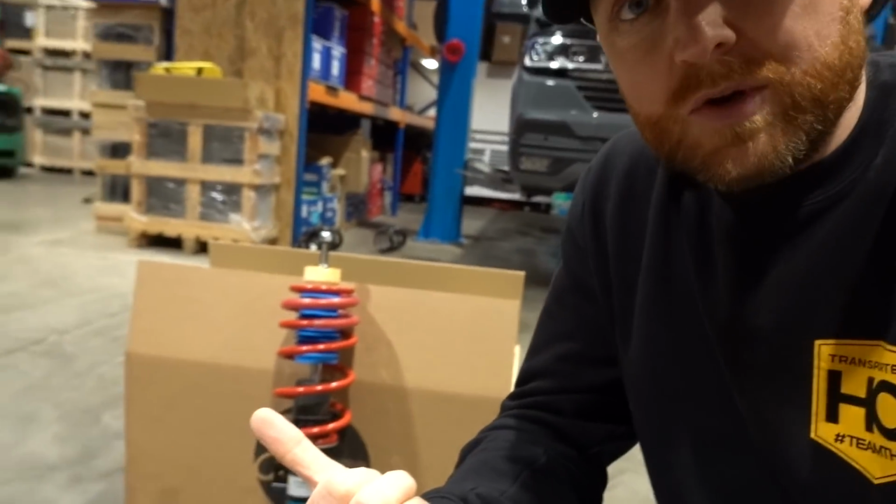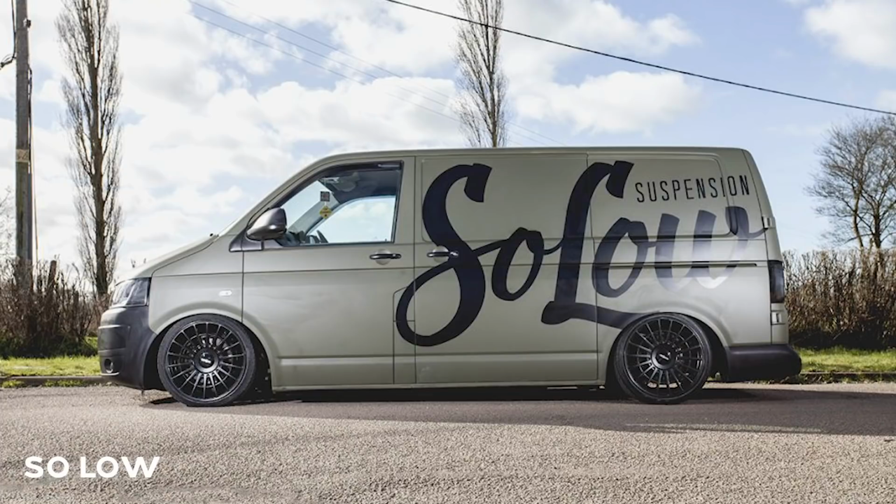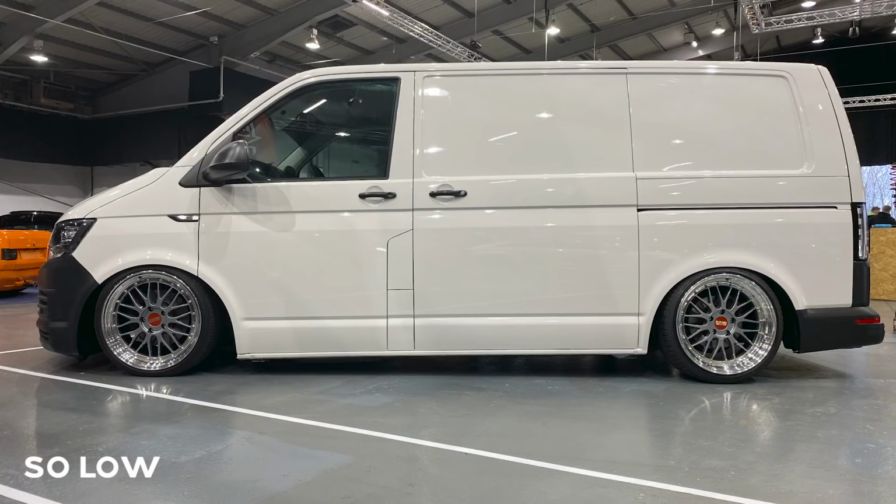The thing with a van is, even when a van's really low, the clearance is still quite high when you compare it to something like a sports car, like a Ferrari or a Porsche. The underneath of the vehicle is still a lot higher. So solos work perfectly well. Solos start at about 100 mil, so the highest setting on a solo is 100 mil, and from there you can kind of go anywhere. 130, 140. Our solo demo vehicle, Mikey's van, has got about 185, 190 mil drop.